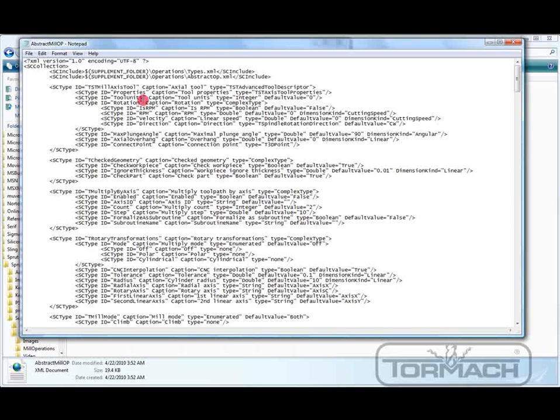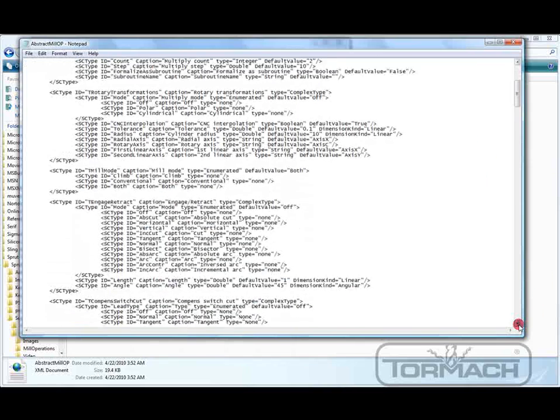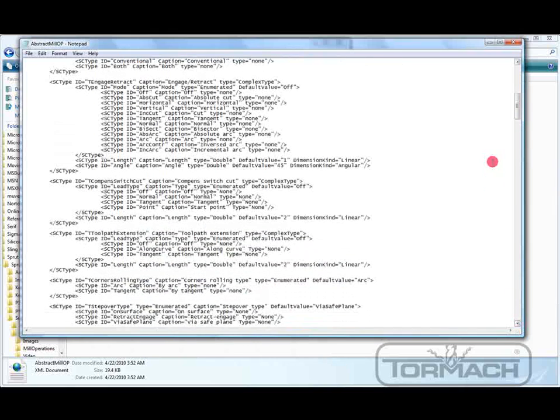And we are going to be looking for an SC type ID of feed switch level. So let's go and see if we can find feed switch level, and we'll just kind of start scrolling down. Here's another way of finding something somewhat quick.